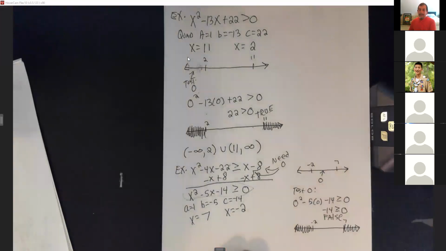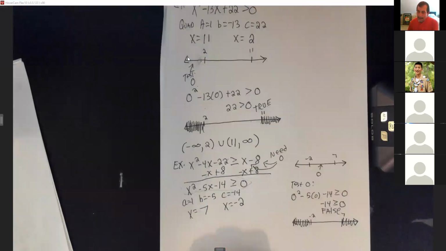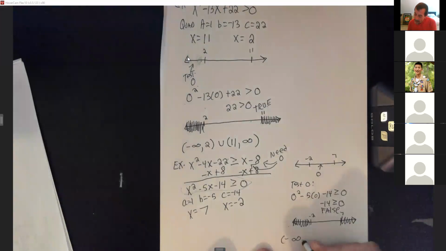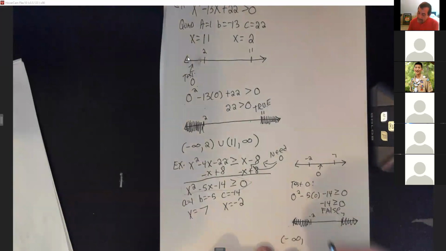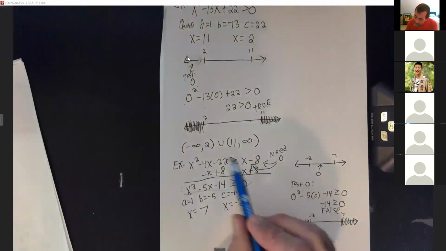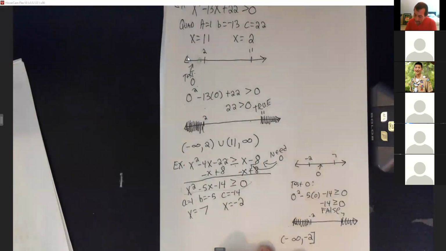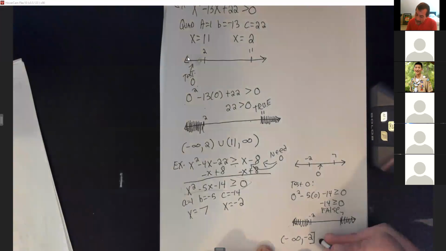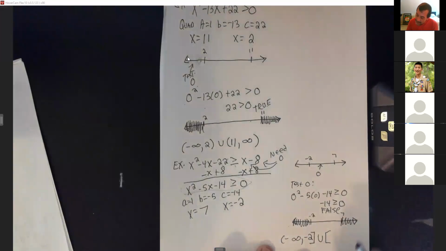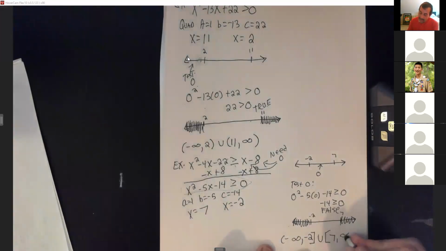We cannot shade that middle where the 0 was, so I gotta shade my outsides, okay? Now, that means this interval is coming in from negative infinity over here. It's going until we hit negative 2. Now, you got equals in this problem because it says greater than or equal, so that means you gotta use a square bracket. And then union, we don't have nothing in the middle shaded, but we did shade from the 7 to the positive infinity.